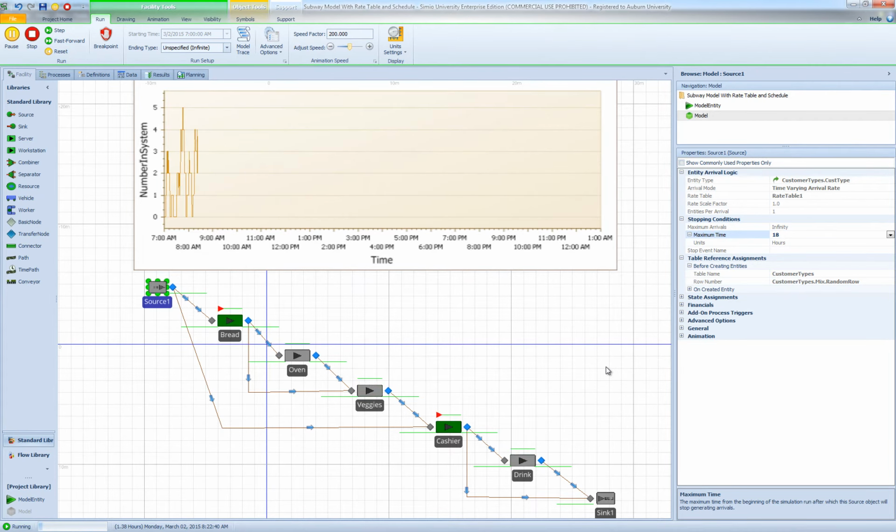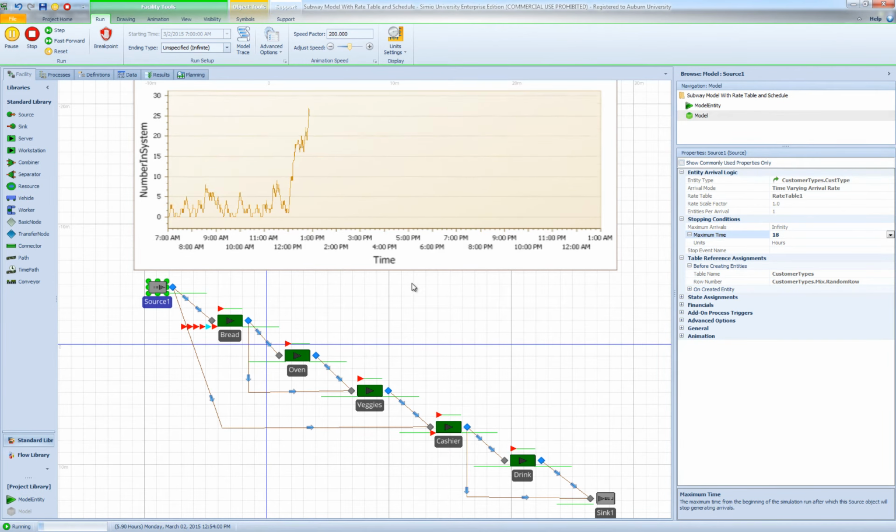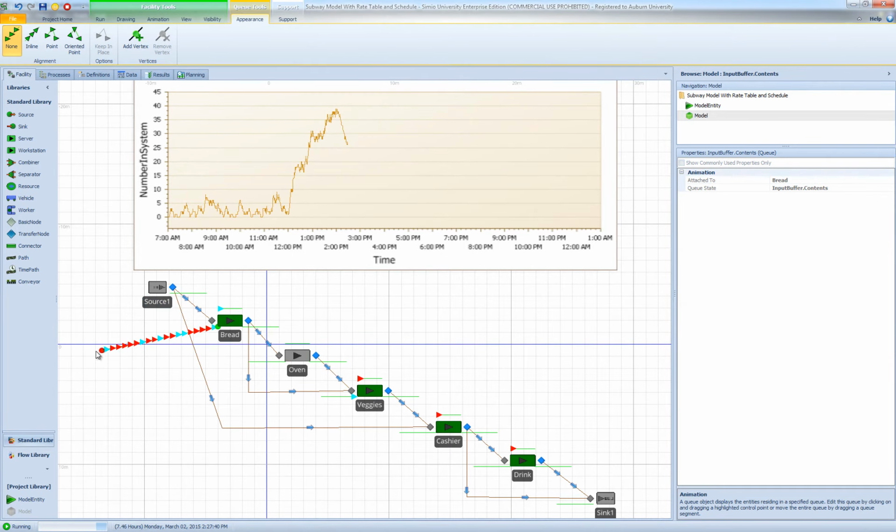And so again, we're going to see the slight peak during breakfast time, and then we're able to keep up with the arrivals very well. And then we have the lunch rush, where our system actually fails. And you can see I have a long queue for my bread. We fail to keep up with the arrivals. And then it goes down in the afternoon, and then we have again, as you can see, faster arrivals than our service times during the dinner rush.